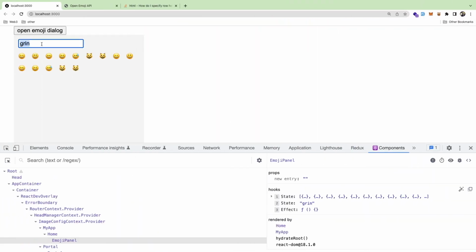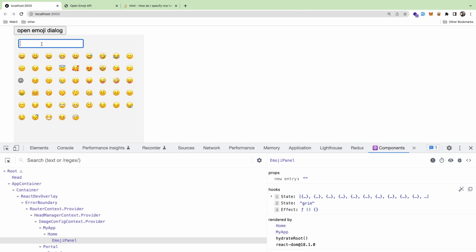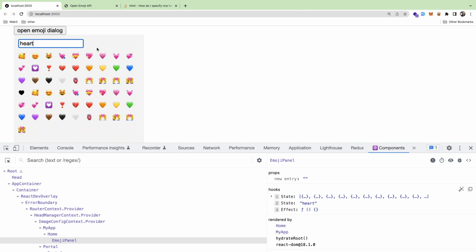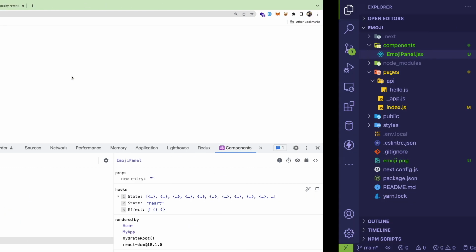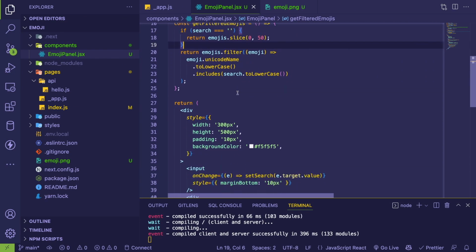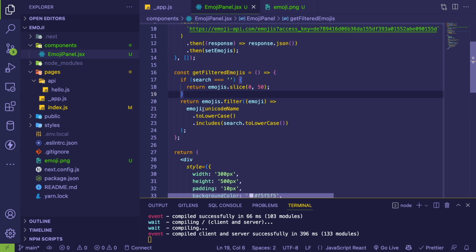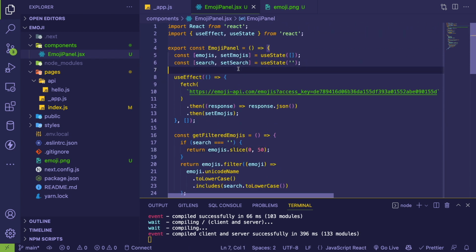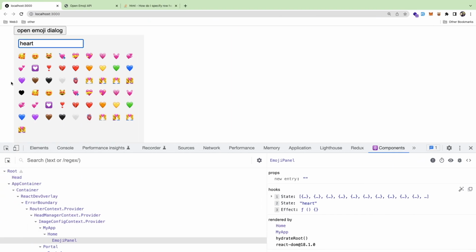We're not doing any type of network request when we type this. But now you can actually search for emojis. I think the issue is every time you type a character, it's re-rendering the entire component. So you might have to do some type of debounce on this, or some caching. I need to look more into it, but I don't have much time with this video left to speed that up. So that's kind of how you can do an emoji panel.